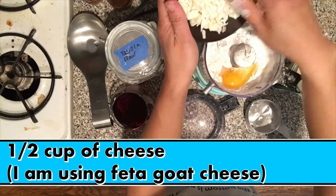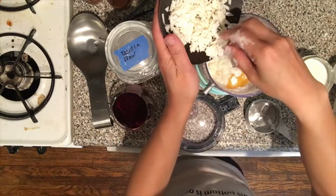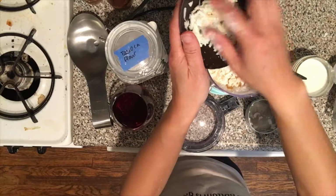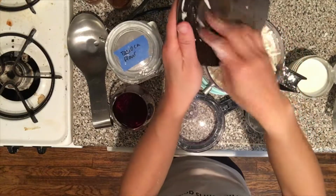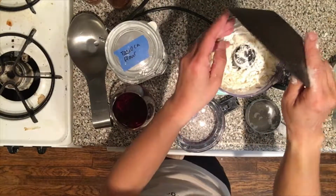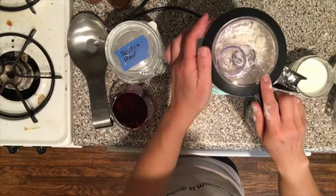And this is feta goat cheese. You can use any kind of cheese you want, preferably a combination of cheeses that is a little bit salty and soft at the same time. So in the past, I've used half Parmesan cheese and half mozzarella cheese. But since this cheese is going to go bad if I don't use it, I use feta goat cheese. That is half a cup.